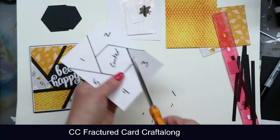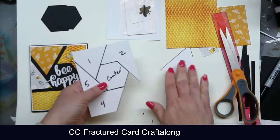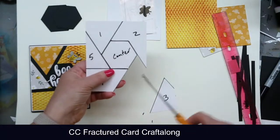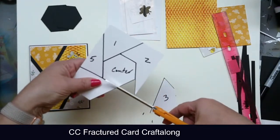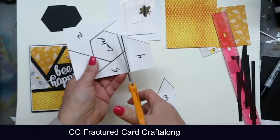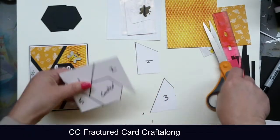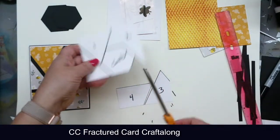And I'm going to cut it apart, but I'm not going to cut it apart all the way. With this one, I can do this, where I'm not cutting it apart quite. Oh, maybe I am cutting it apart all the way. So I cut that. I've got my number 4 piece. Yeah, this one's a little putzier. It was harder for me to figure out how to teach this card.